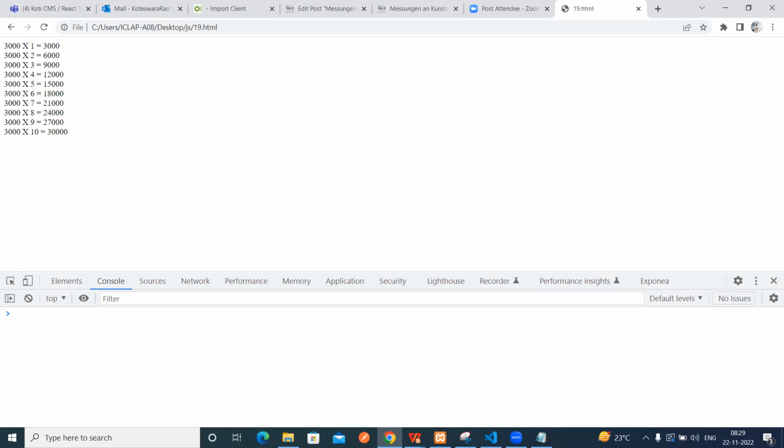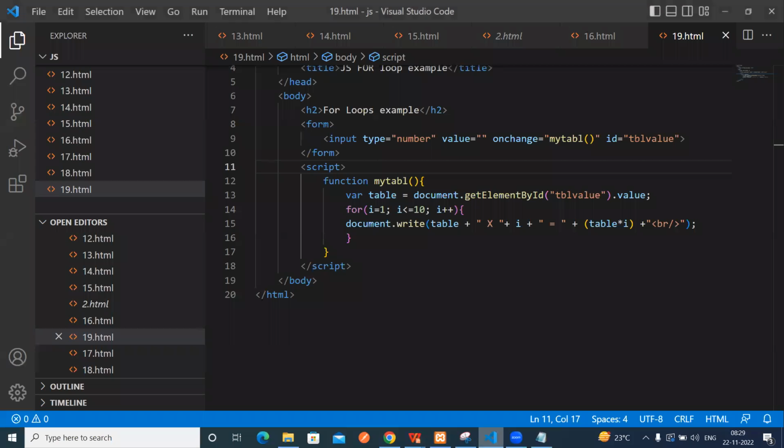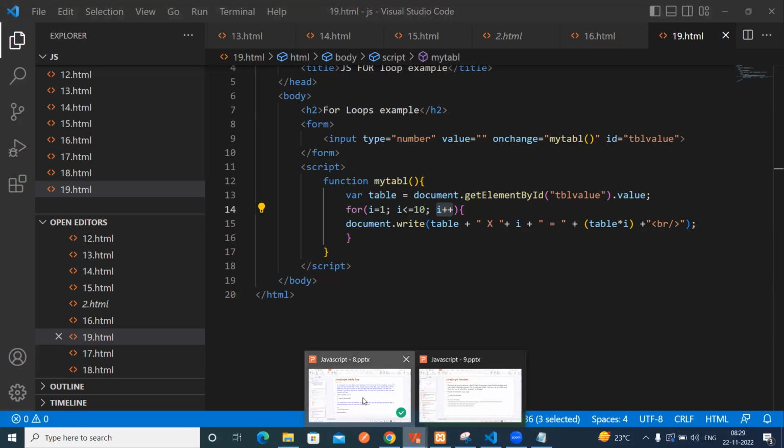Okay, clear. So this is the for loop. What is there inside the for loop? Just executable statements inside a block. First we have to initialize the counter value. Then we check the counter value, how many times you want to print. After that, the increment or decrement value. This is the way we can write the for loop. The next one is the while loop.